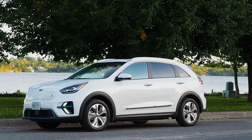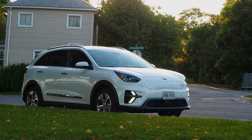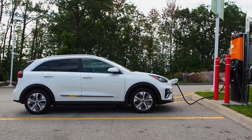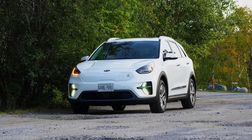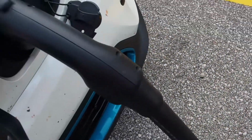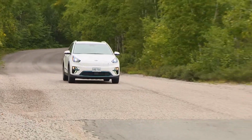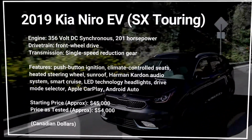On one hand, the $54,000 Canadian pre-rebate ask for my fully loaded tester is fairly reasonable for a modern EV with nearly 400 kilometers of range, although that sticker price did just make some of you spit out your drink. You've got numerous choices in how to get around, and this is just one of them. And like the rest of the electrics, it is a pricier choice at the moment too, but one that more people seem to be warming up to. In-market shoppers ready to make the switch to electric will likely find the Niro EV a compelling package, especially where flexibility, range, convenience, and some surprisingly spirited driving manners are concerned.